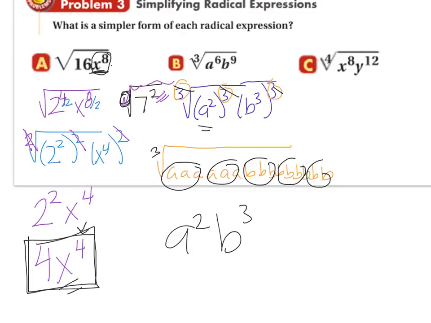Now again, when you look back at your original, this was a positive exponent right here, so the a should also be a positive exponent. If not, you would have to do an absolute value. Because with a positive exponent, you're only going to get a positive answer. So this a should only be a positive answer no matter what. The b, however, can be negative. I started off with an odd exponent, so this answer could be positive or negative.